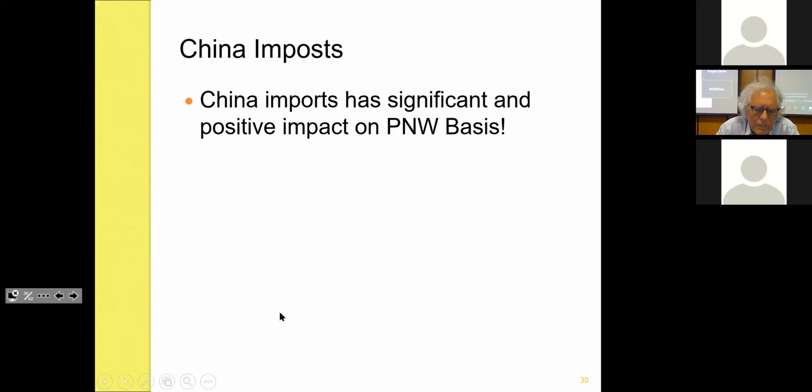I don't want to be redundant with what Frayne said yesterday, but as you know, China is the biggest importer off the West Coast. West Coast is our biggest market, so it has a huge impact on what we do here. In fact, statistically, the level of Chinese imports is the second most important factor impacting that basis. If you want to say, why is the basis weak in recent years? Because Chinese imports have been down.